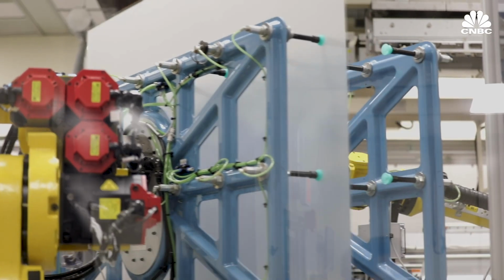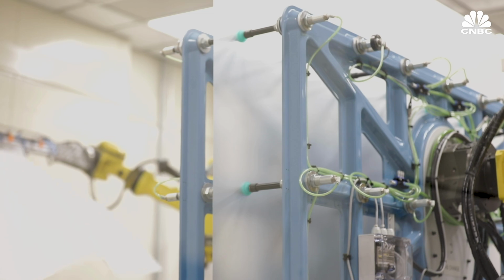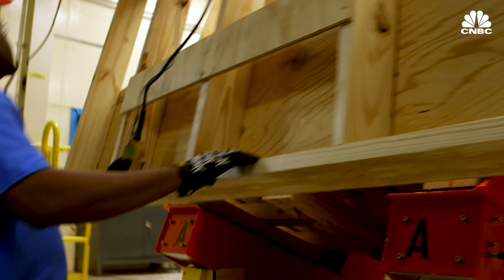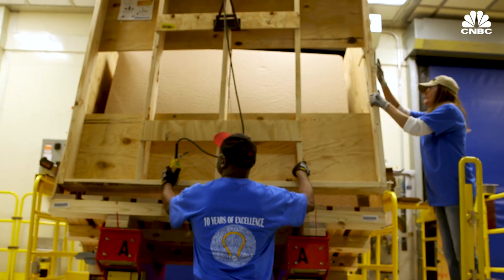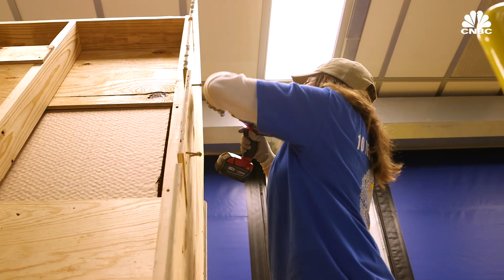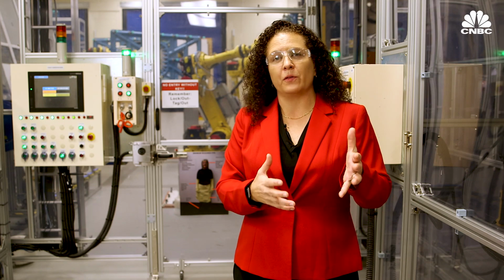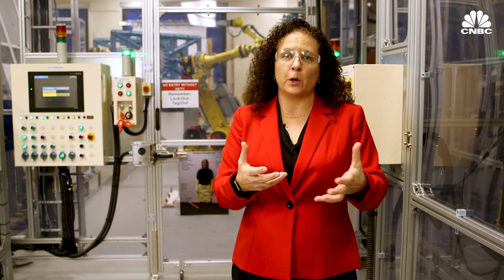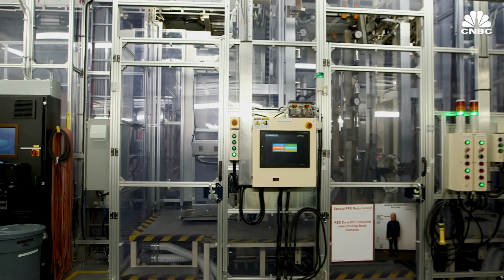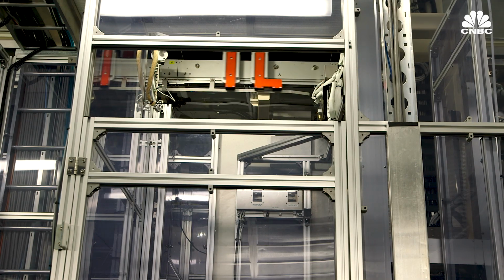When it gets to this final step, we laminate the glass to protect it, both for shipping and to allow our customers to handle the glass as they pull the sheets out of the crates. The sheets are then transitioned into crates where they're further packed and ensured that they're in pristine condition as they ship. Early on in fusion glass development, there were some manual steps, but we found that those manual steps could impose safety concerns. And so the robots were really developed to enhance our manufacturing process and to eliminate the safety risks involved in handling glass.